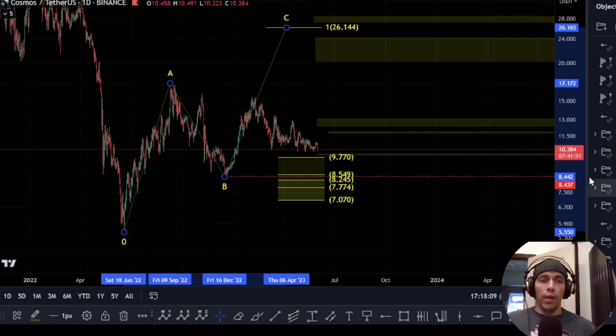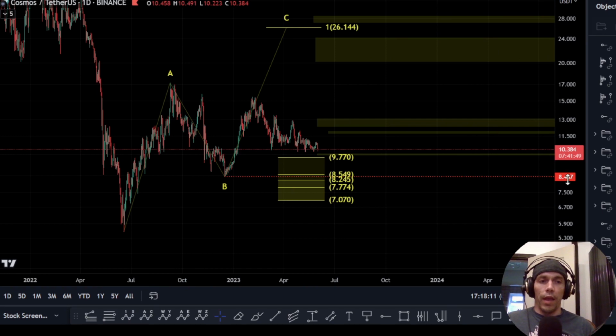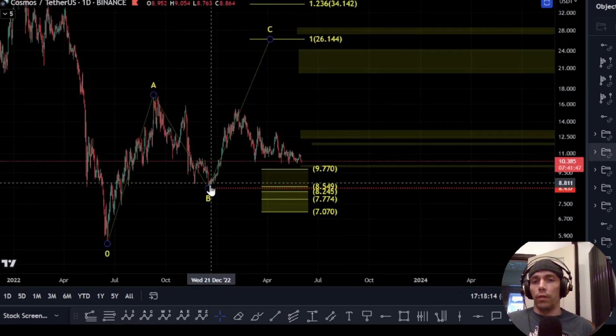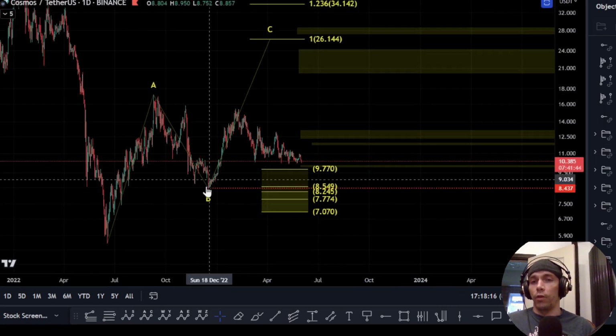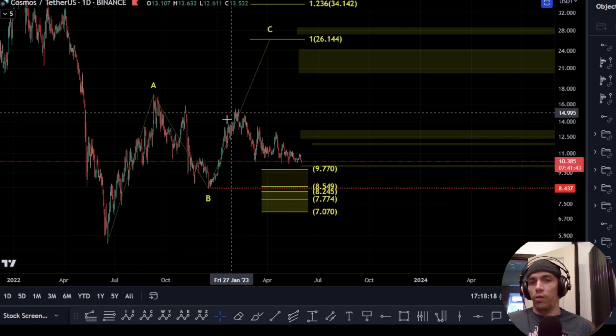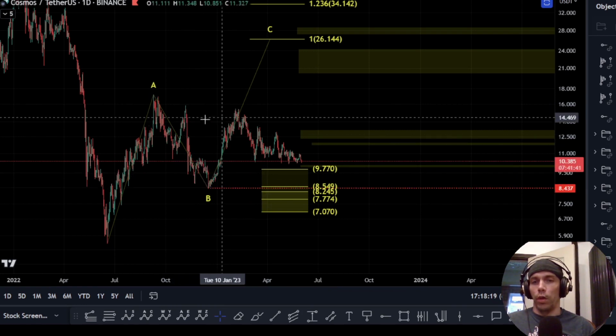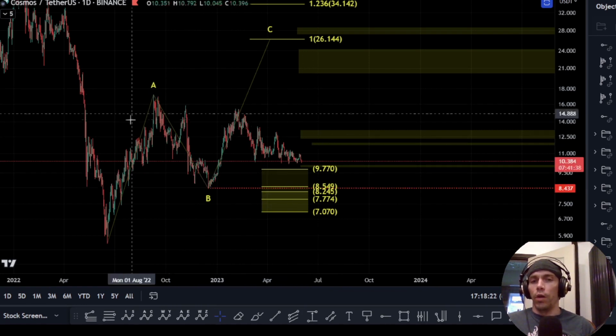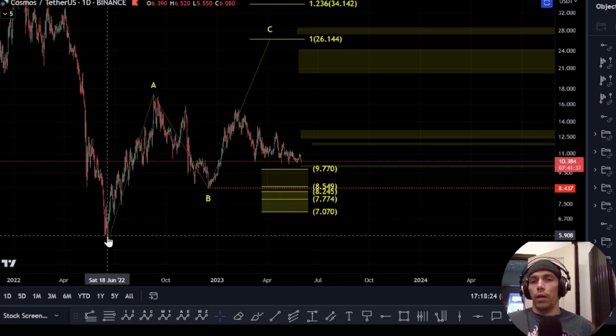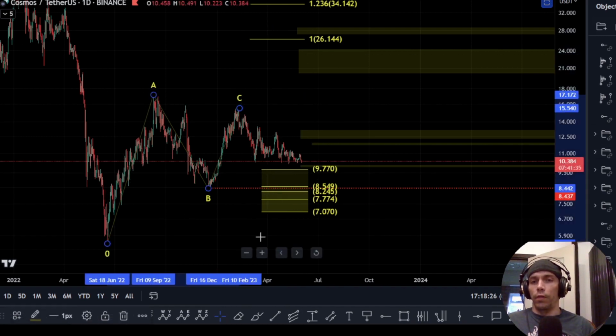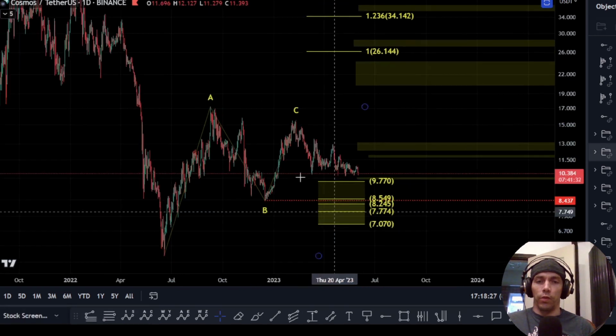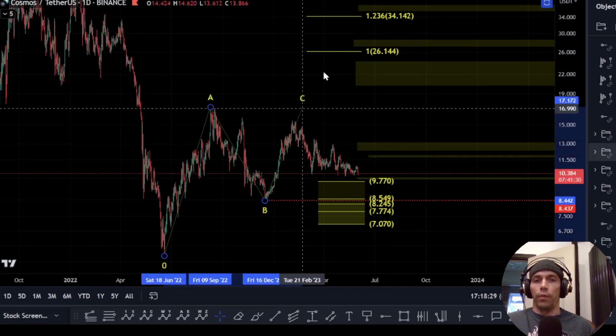If we take this zone here of this 843, this would mean that this would have to be what's playing out here. Either that, or we would have a very strange flat correction in the middle here, which wouldn't make a lot of sense. So if we do break this level, we would have to be open to the idea that this is ABC, and then we're looking for this possibility of this as a B wave still playing out.